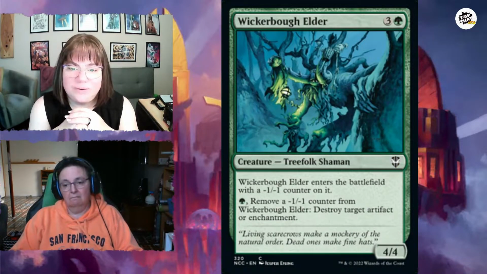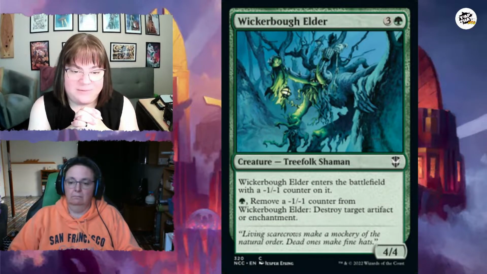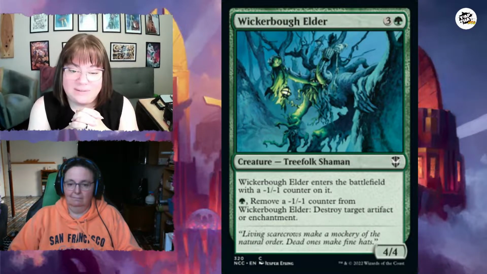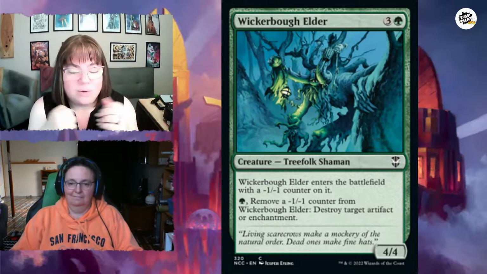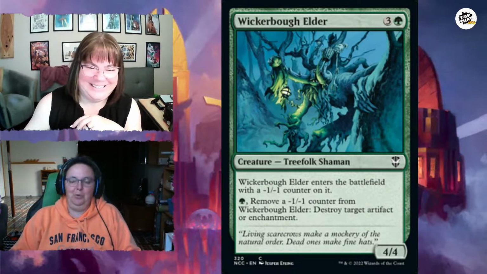Wickerbough Elder for four is a 4/4, so right on curve there. When it enters the battlefield, you put a -1/-1 counter on it, but you get to remove a -1/-1 counter from it and destroy target artifact or enchantment. So it does have some removal, or you can leave the counter on it and get some benefits with Pir, Perry, whatever. The dude.